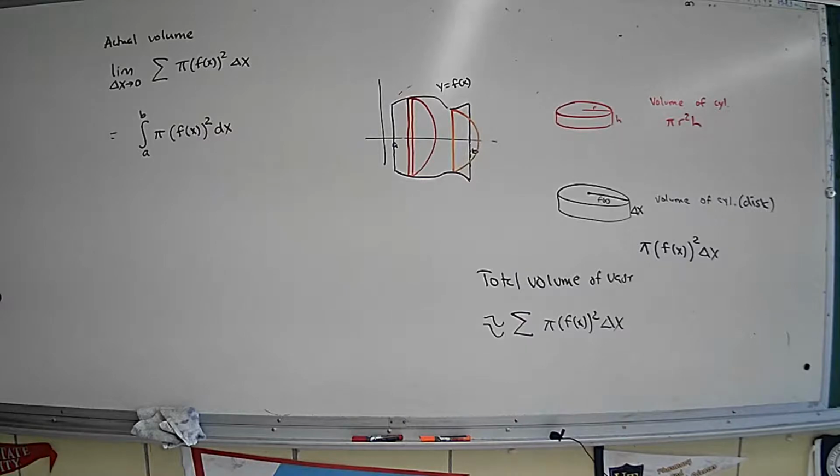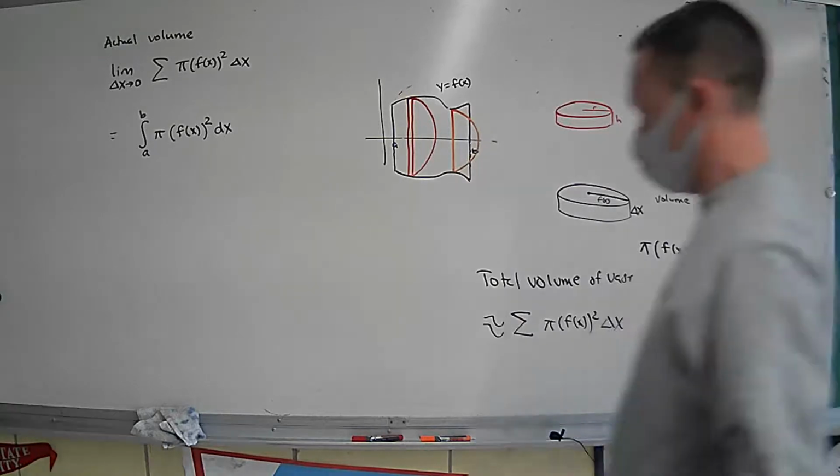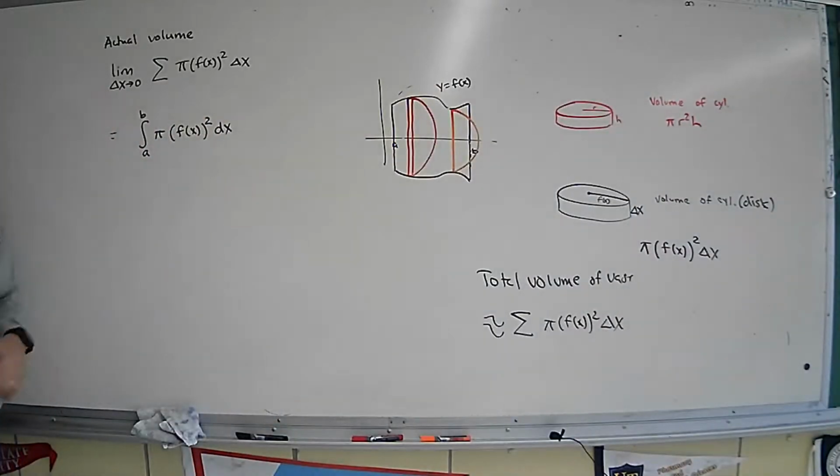So remember when we first started talking about integration, I said to you multiple times, you have to understand that integration is not finding area. Integration is adding up stuff. It's adding up an infinite number of things. What is it that we're adding up here? When I write this down, what is it that's really being added up?